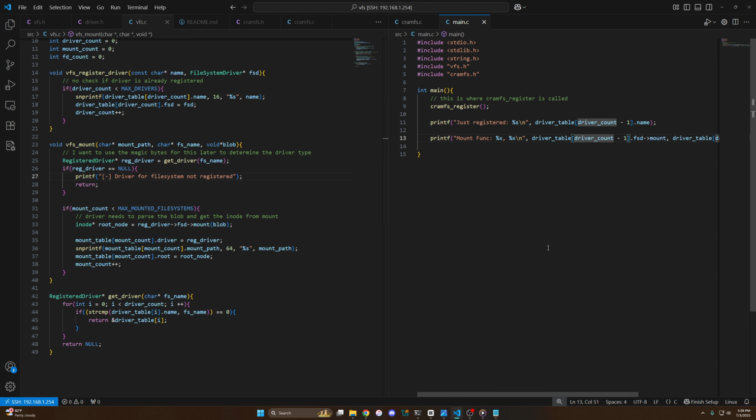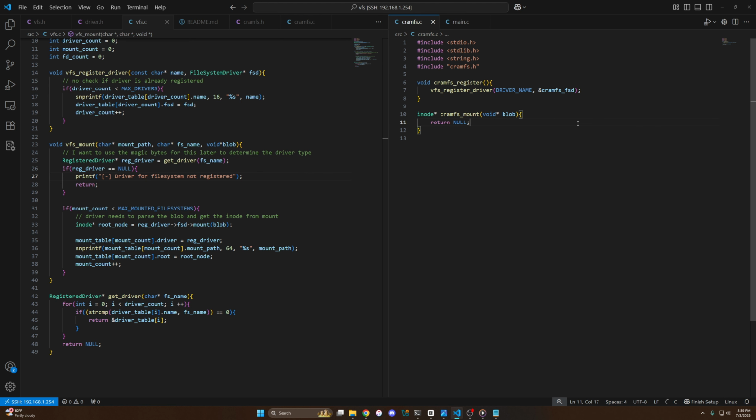Next, what I want to do is make a blob generator in CramFS here. So this will just represent the block of memory that our file system actually will live in. This is basically just for examples, so that we can start doing more complex things to our file system that's in memory. Realistically, this blob of memory would be given to be mounted.